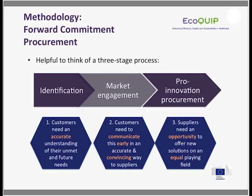So once you've got a good understanding of what you want, and you're really clear you want it, because you've got to be credible in the way in which you approach your supplier, you've got to be serious that you really are looking for this solution. Then we go into another pre-procurement stage of market engagement. And this is the point where people historically used to worry that we're not allowed to talk to suppliers. We carried out most of the projects that we've done under the old procurement regulations.